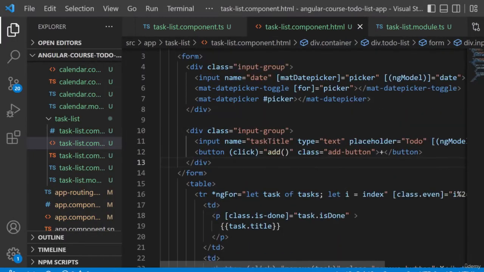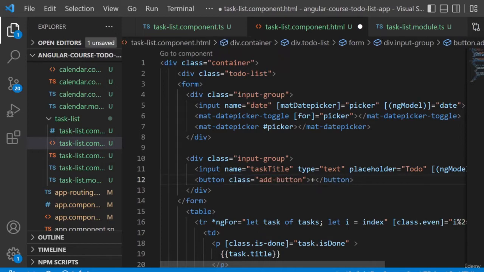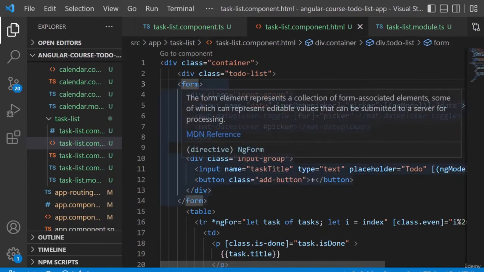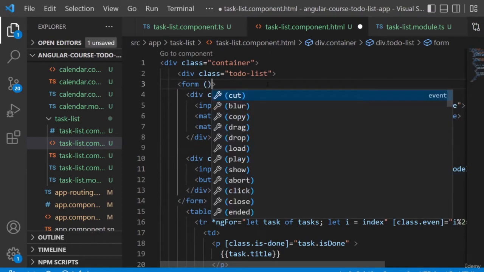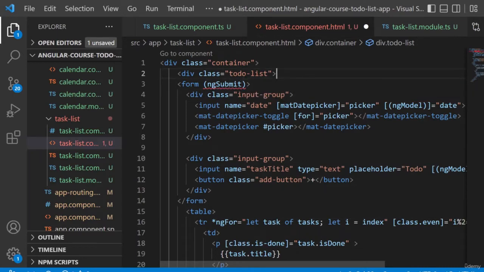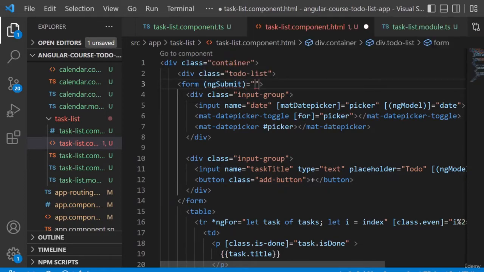Now, we don't need that button to handle the add method right here. We can simplify this. Let's remove the click event. So right now, if I click on the add button, nothing will ever happen. But we can make that work again. The only thing that we have to do for this is to go to the form opening tag here. Let's use another event, which is called ngSubmit. I guess you can tell that this event is getting called once you click on the button. So ngSubmit submits the form and starts the event. So on that ngSubmit event, we want to call the add method again.